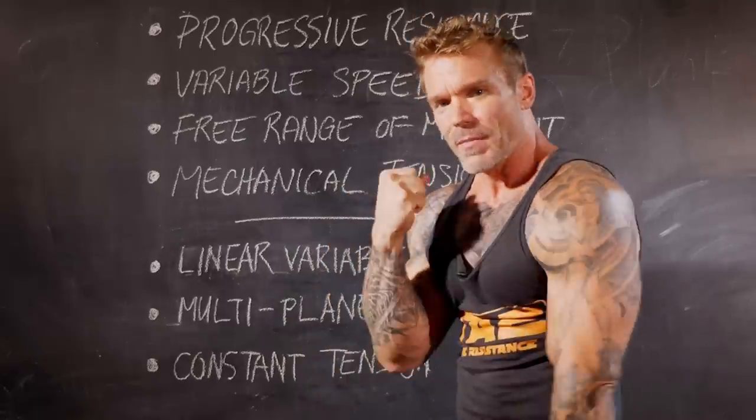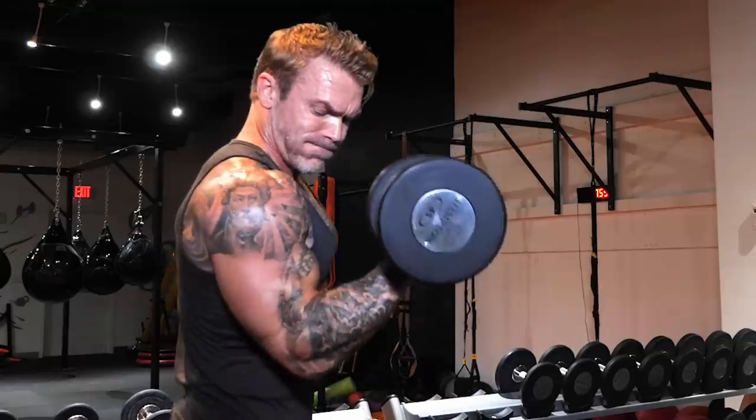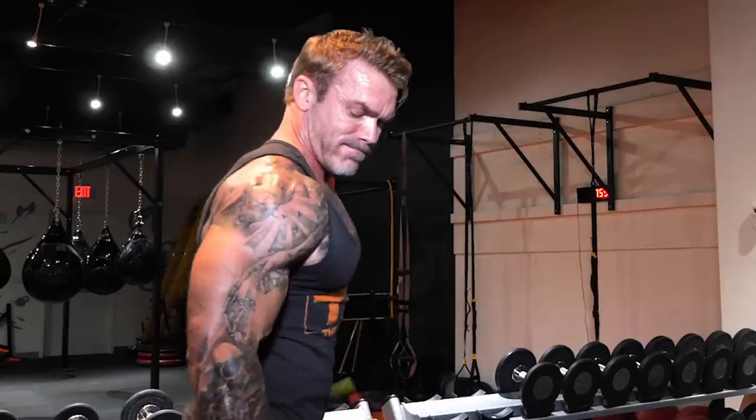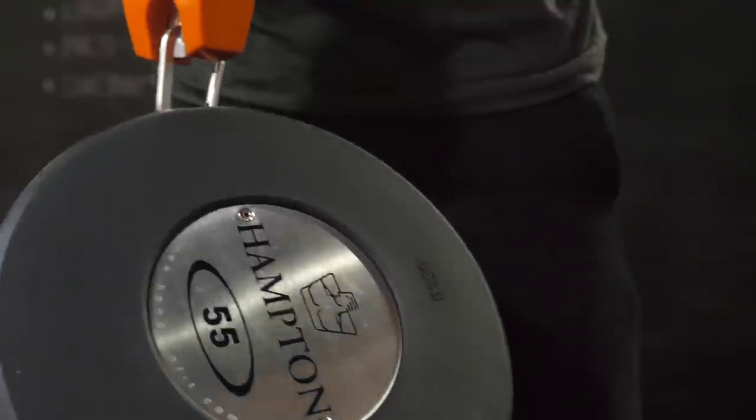The last one, and this is a big one, mechanical tension. What does that mean? Well, that is simply just that opposing force. If we're doing curls, that is the force pulling against my muscle, which is going to be with a free weight, that is going to be gravity pulling that dumbbell down.